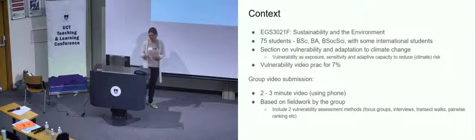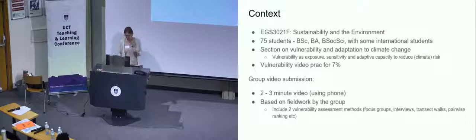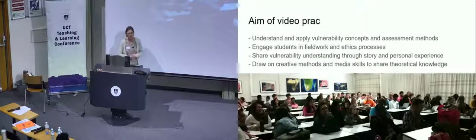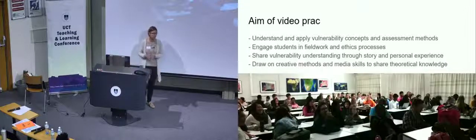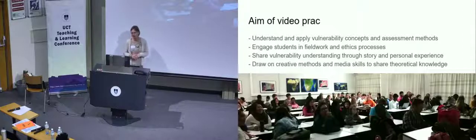a group themselves outside of the classroom, where they use 2 vulnerability assessment tools, ranging from focus groups, interviews, transect walks, quite participatory tools. The aim of the prac is for the students to understand and apply concepts of vulnerability, the theoretical concepts, but also the assessment tools. How do you assess vulnerability? It's to give the students a bit of exposure to fieldwork and think about ethics and fieldwork together.